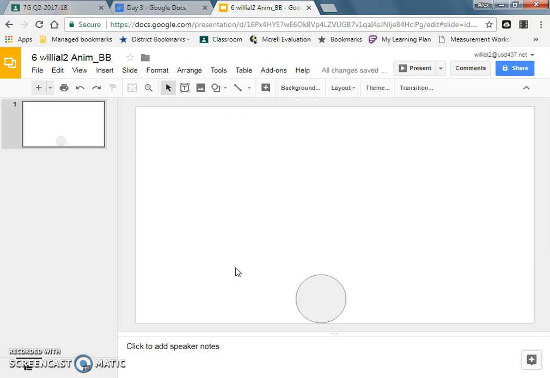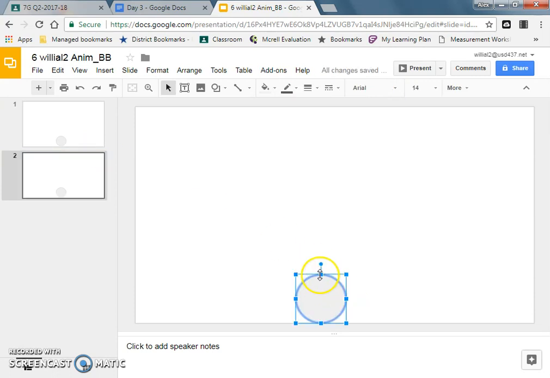So if you take one of those and you throw it up in there and it hits the ground, it squishes, right? Okay, so that's what we want to start with. We're going to start with the ball squishing. So the first thing I'm going to do is I'm going to duplicate this slide by hitting what? All right, very good. So I'm going to grab the object and I'm going to squish it.